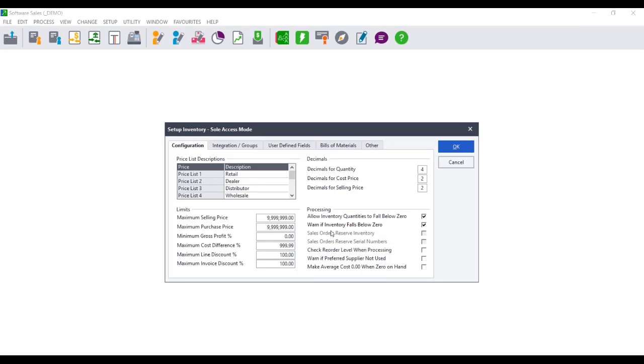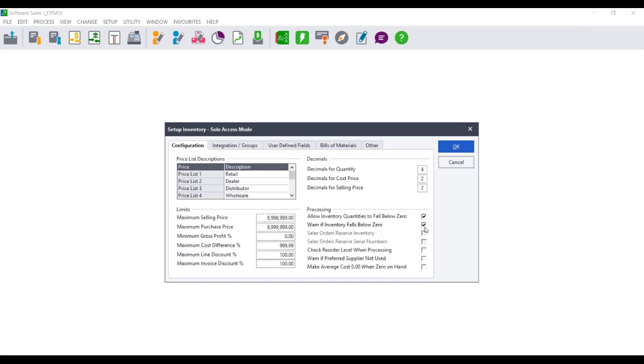So guys, I do advise that you do let yourself know if your inventory has fallen below zero, because hopefully that'll make you go, okay, I clearly still have stock. My inventory's fallen below zero. I do need to probably either do a stock count, or I need to order more items because I'm now selling below zero. Something's wrong. I either haven't brought in supplier invoices.